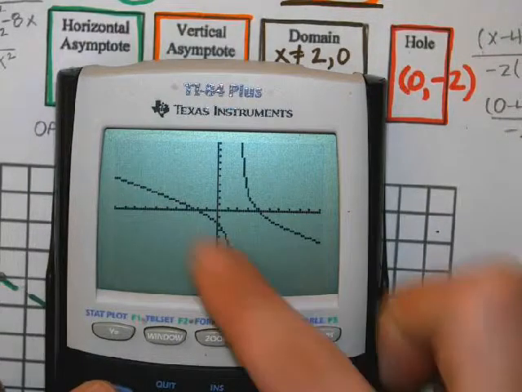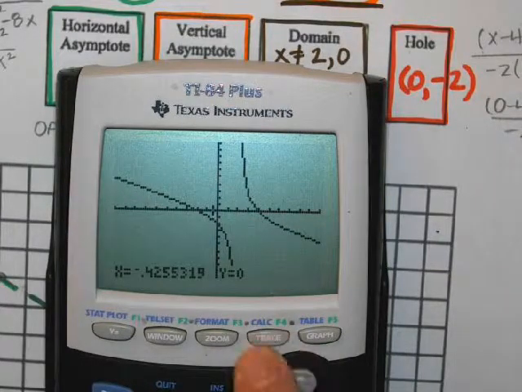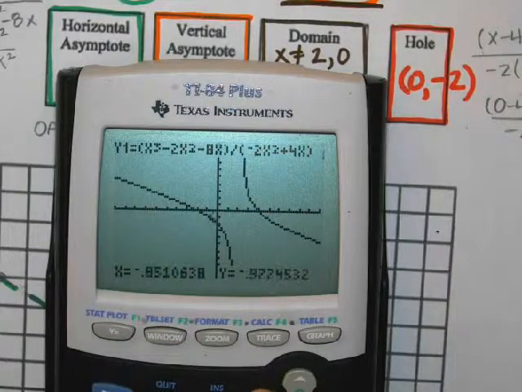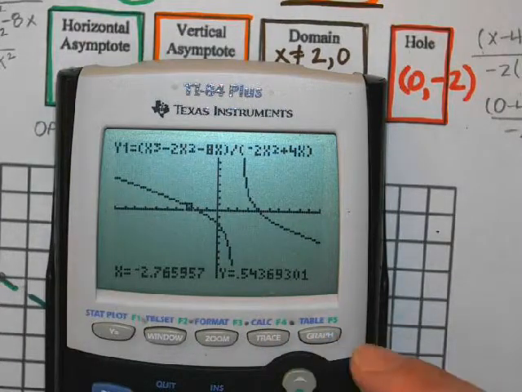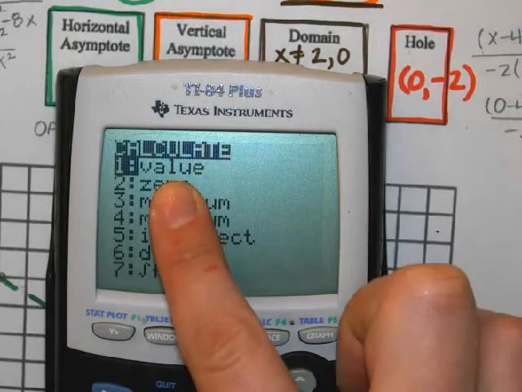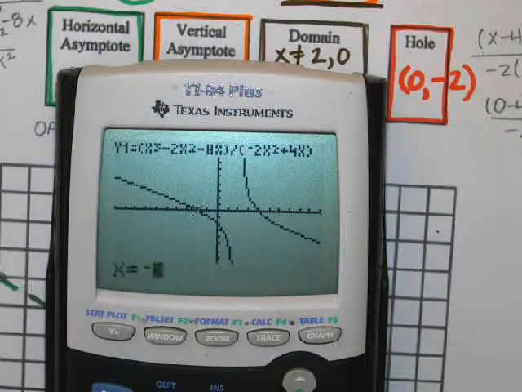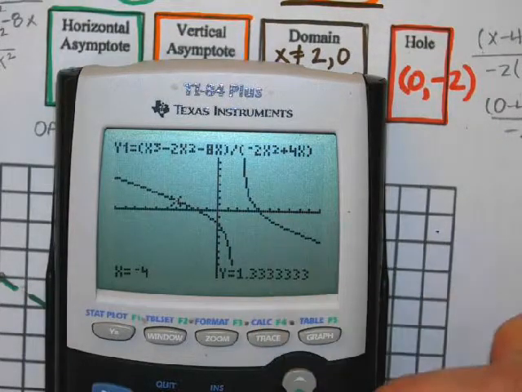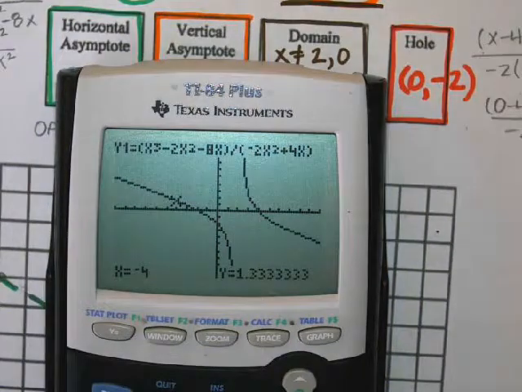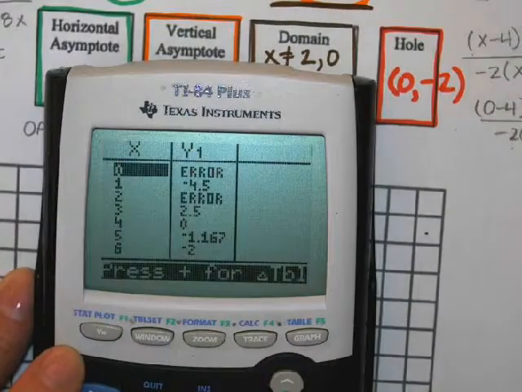And then we have a couple different ways of looking to see what the different points are. If you hit the trace button, then it will put your cursor on the curve and you can just kind of trace back and forth and find some points to write down. Some students like to do that. I often like to do second trace value. That's where you can plug in whatever x value you want. And then you could plug in like x is negative 2, negative 5, negative 4. I can just start plugging in the x values and let it spit out the answers that I want. Whichever way you do it is fine. I just want to show you, so you could look at the table, you can do second graph and look at the table and do it that way.